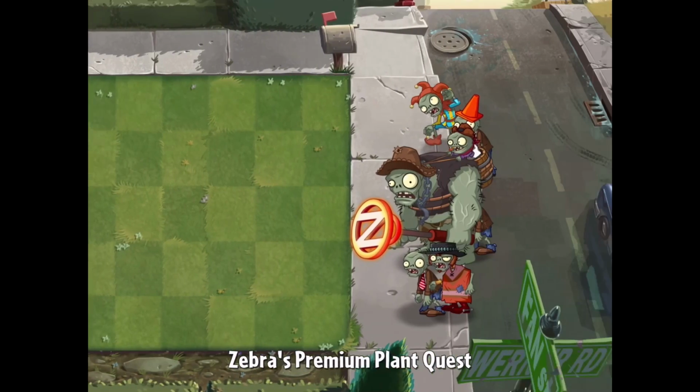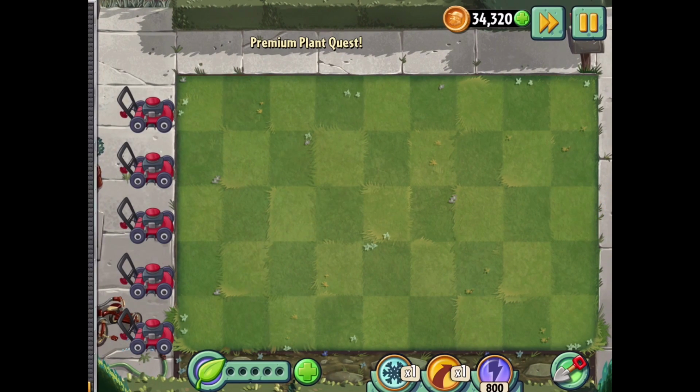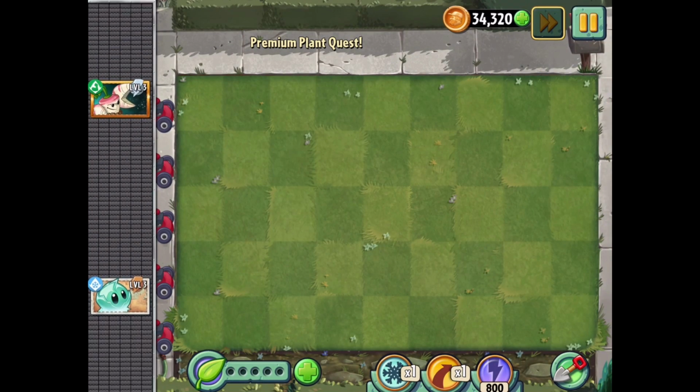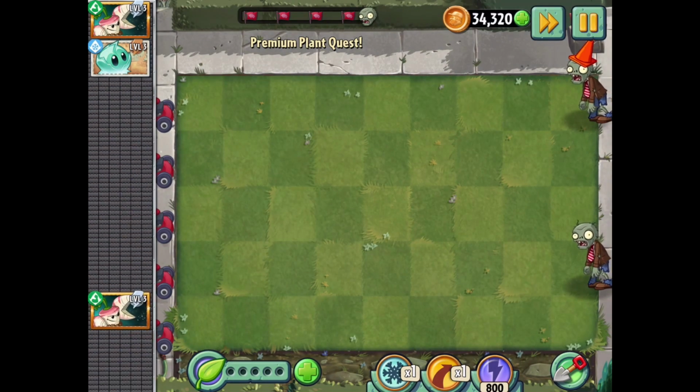Okay, so. Things are going pretty well so far, but will they continue in this premium plant quest? Ready, set, plant. So far, more parsnips. We did see some gargantuars there. There are 4 flags to survive.